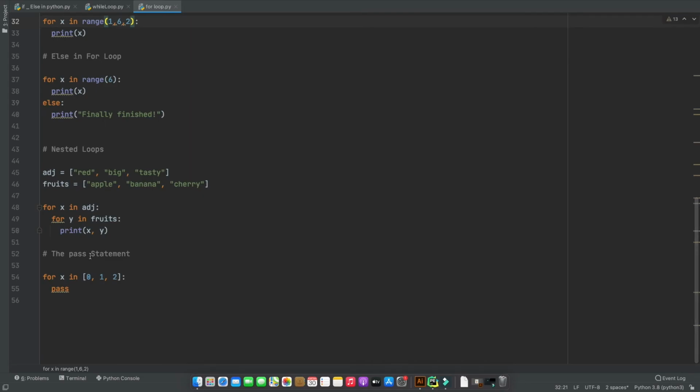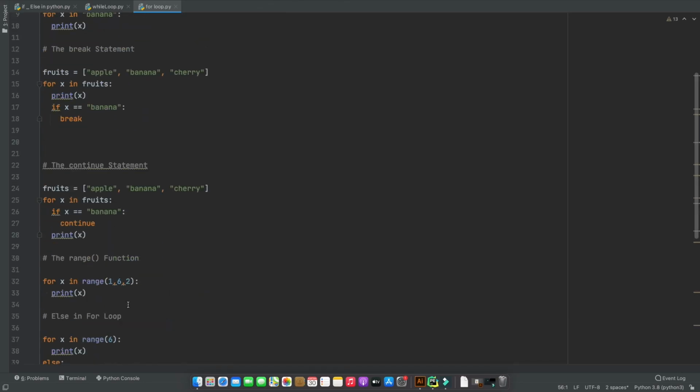Finally, moving on to the pass statement. The pass statement is something you use when you are not sure about what to write in your loop and you just want to run your code. Then what you can do is just write the keyword pass. What happens here is it just skips this code. It just says there is no error in this. If I remove this, it will throw me an error. So to make sure I don't get any error while writing my code or making my logic, I can do this.